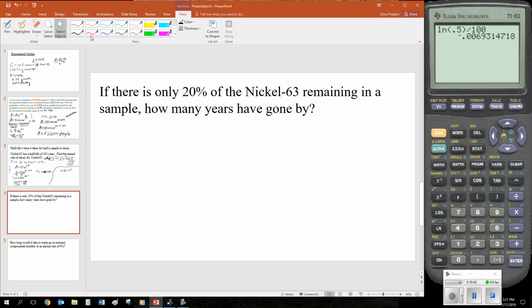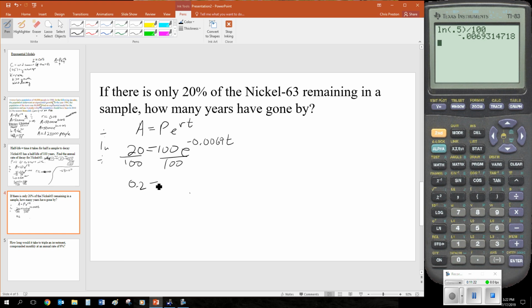Again, they're not telling me how much I start with, but if I think about it, this is about percents. What percent of the starting amount is the starting amount? That would be 100%. So if I start with 100 and I'm down to 20%, or 20 out of 100, then I can find the time. I know the rate, we just calculated it: negative 0.0069 t. Anytime you're looking for r or t, you're going to do divide, ln, divide. So I'm going to divide by 100.